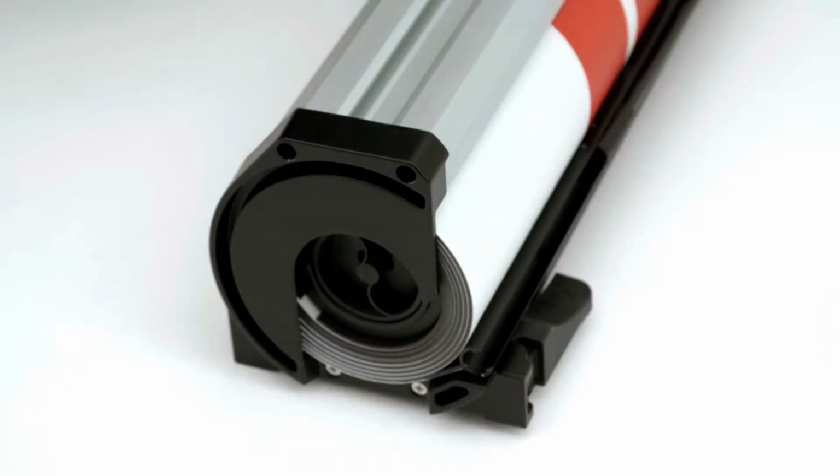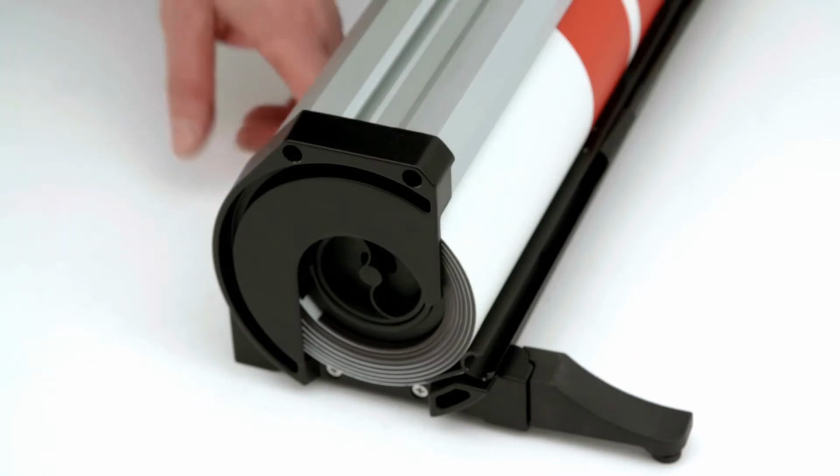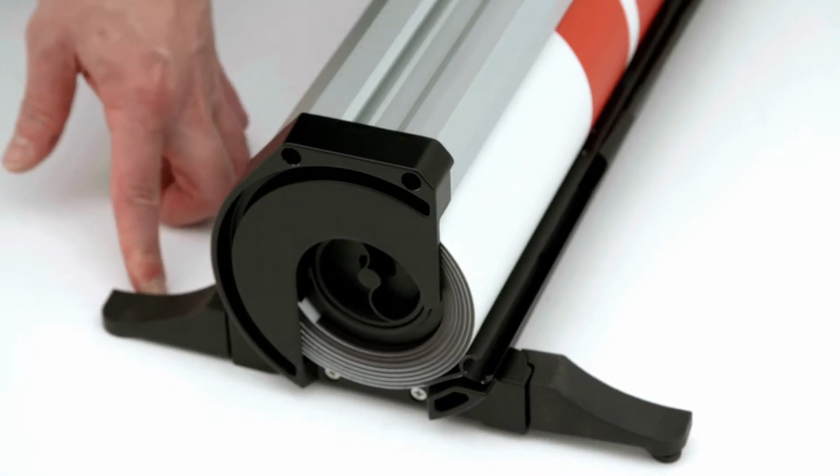If extra stability is required, each Link 2 roller banner has 4 stability feet which can be pulled out and used if required.